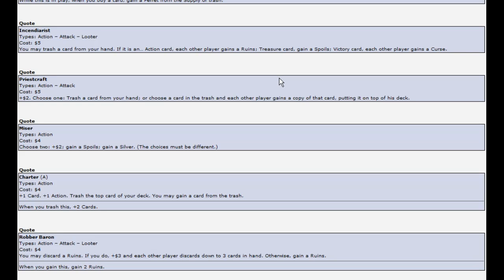Okay, Priestcraft. Priestcraft is an attack. Strange. Alright. I don't know why Priestcraft would be an attack. That doesn't make sense to me, but whatever. I also don't understand what Priestcraft is. Regardless, let's move on. Costs 5. It's a terminal silver, and you can either trash a card from your hand or make everyone else top deck something from the trash. Oh me, oh my. Which helps also run piles out.